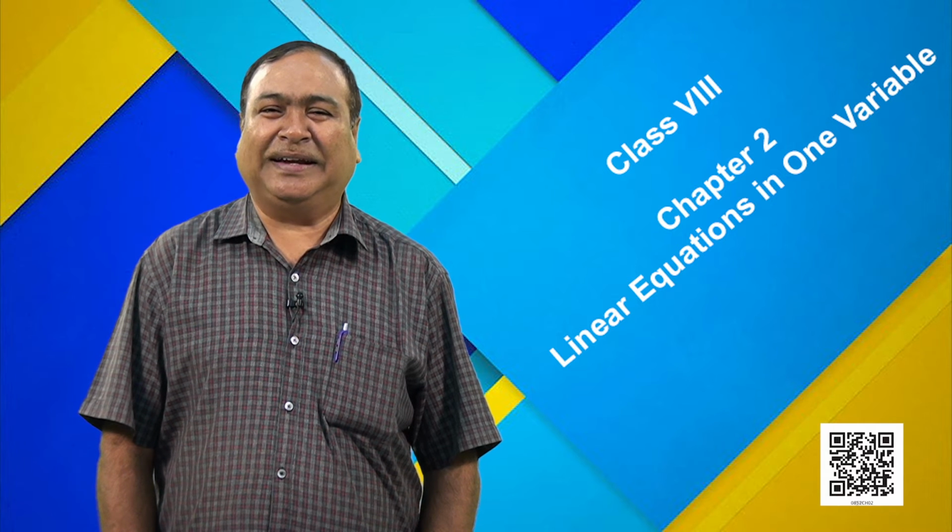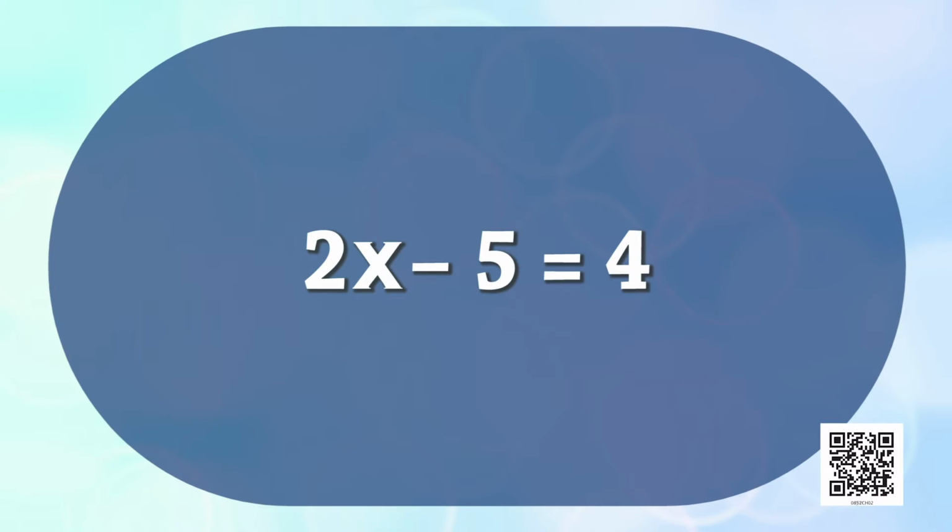Let us express this by taking one example. Consider the equation 2x minus 5 is equal to 4. Observe that here the variable is present on one side and a constant on the other side, and equality is also there. In fact, the expression on the left side of the equality sign is denoted as the left hand side, and the expression on the right side of the equality sign is the right hand side. Such type of expressions where the power of x is 1, we always call a linear equation in one variable.